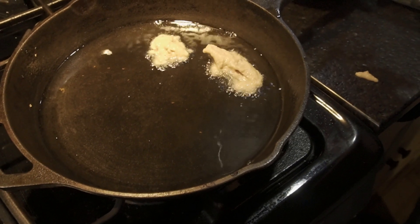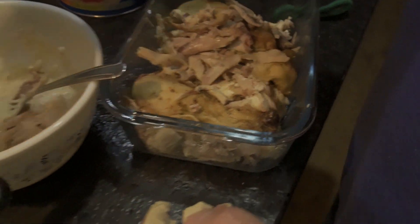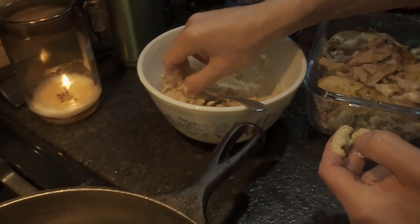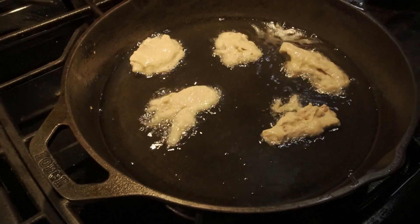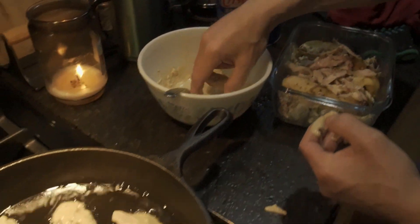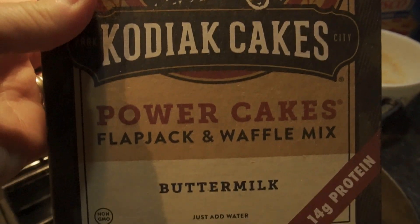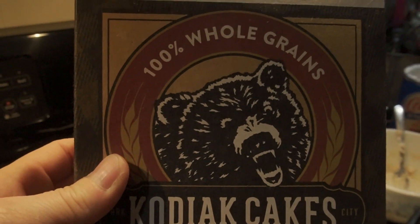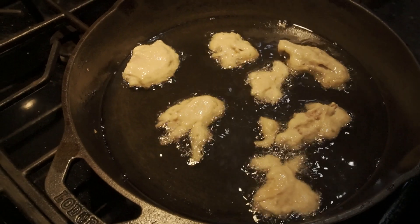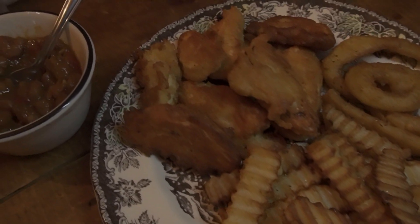This meal was probably one of our favorites because we haven't had it in a very, very long time. This is leftover baked chicken. What we did was we cut it up into pieces — about that size, just a chunk. He's dipping this into pancake batter and then we are frying it in coconut oil. We started out thinking we were going to use shortening or lard, but then we decided coconut oil would be the healthier choice. This is the actual pancake batter we used — it's been on our pantry shelf for quite a while, hadn't expired, but if we did not use it that night it probably would have. So we dipped those in there and I'm telling you, this was a really delicious meal. We had it with some fries, some onion rings, and leftover barbecue baked beans.